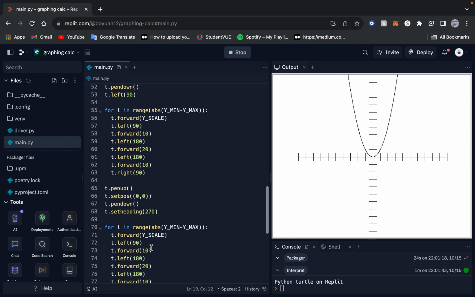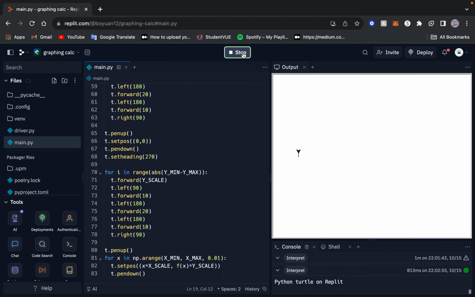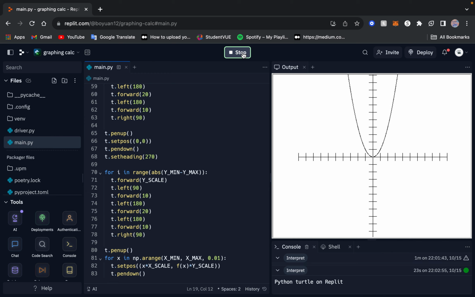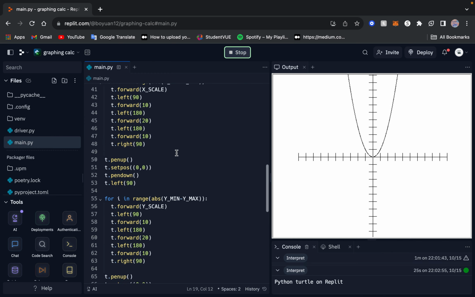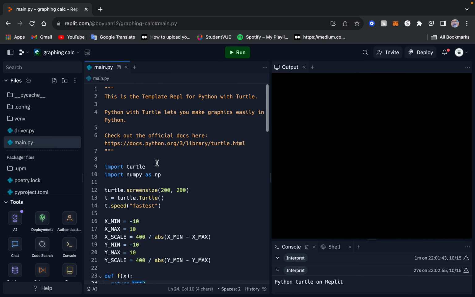Okay, we're just going to pretend it's that. Wait, would that still work? Or does y-min have to be 0? This should still work. Okay, yeah, this is still going to draw the line. Alright, this is cool. This is cool. I guess what I will do is just try for the heck of it.